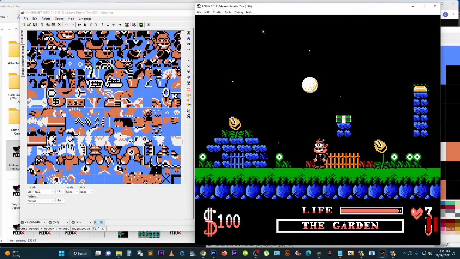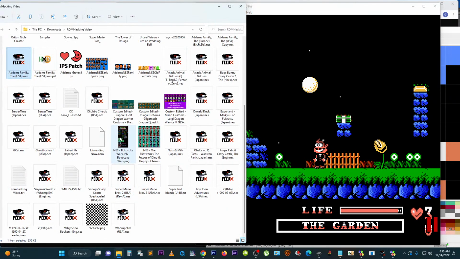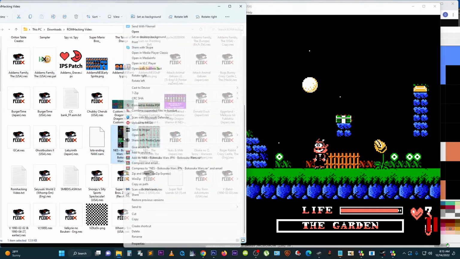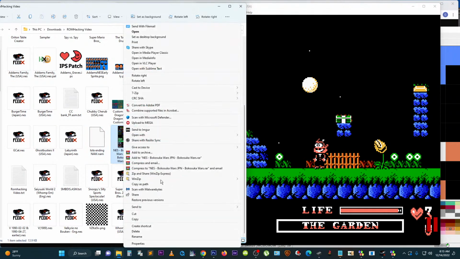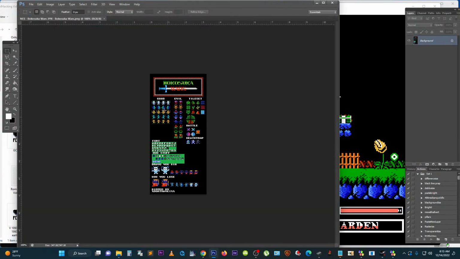And there is a website called the Spriters Resource, which is very useful for this sort of thing, where people have posted rips of sprites from various games.